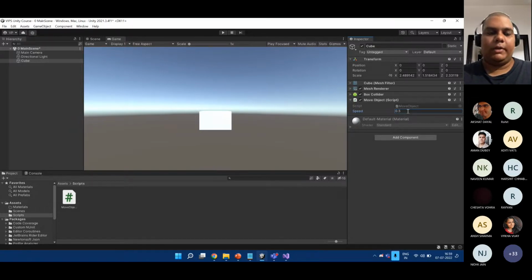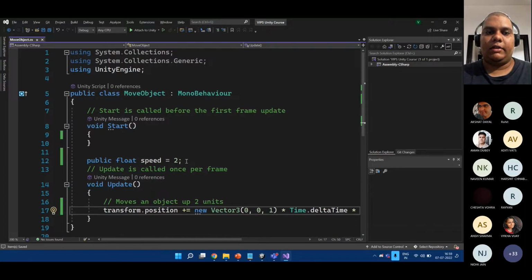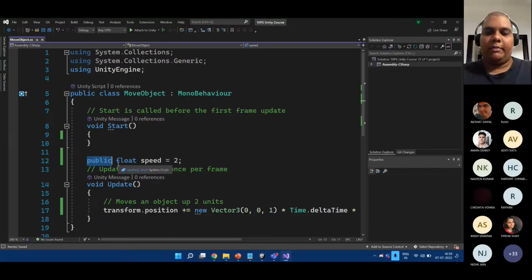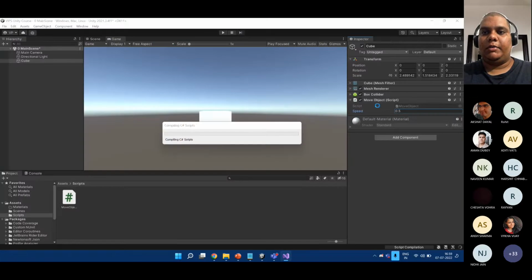I can change the value of the speed variable from here itself. So whenever I create a variable inside the script and call it public, then this variable will show up in the inspector window here in the script component. But if I create it as a private variable, then this won't show up here.